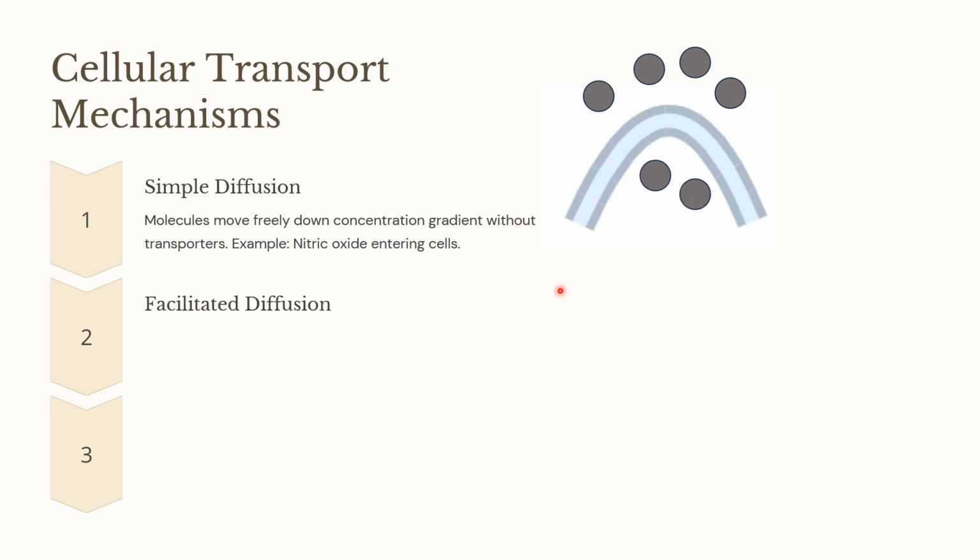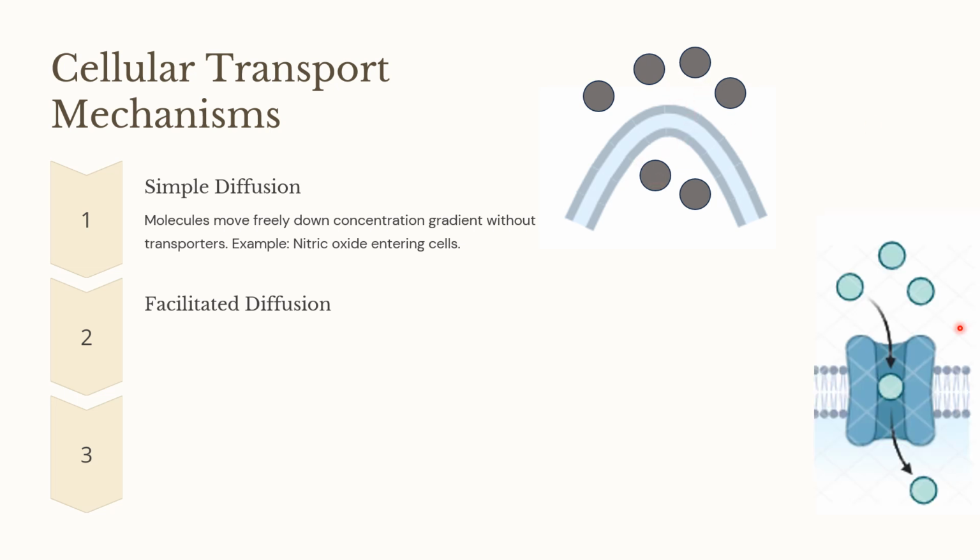Facilitated diffusion is exactly similar to the simple diffusion. They will freely move down the concentration gradient, but there will be a transport system and they do not require any energy. So this is facilitated diffusion, where they will be moving down the concentration gradient with the help of a transport system. In both simple diffusion as well as in facilitated diffusion, there will be no energy required. The most common example for facilitated diffusion is the transporters for glucose, where the energy is not required, but for the glucose to enter into the cell, we need a transporter.